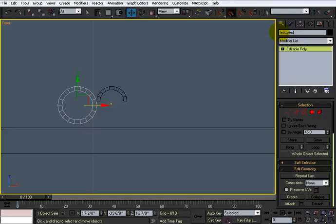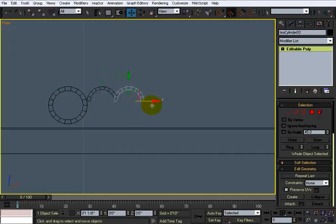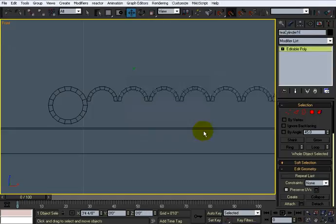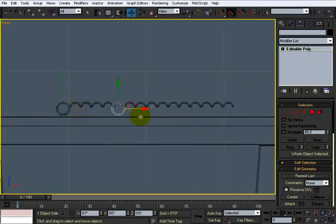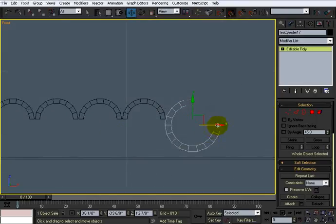T cylinder 01, and then I'll just copy this and I'll just paste it, make it 02. That way we can have that. So there's about 15 of these. They're going to be touching, so I'm going to go about 14 copies like so. There we go. I'm going to take this end piece and shift drag out the end and make sure it's touching there.